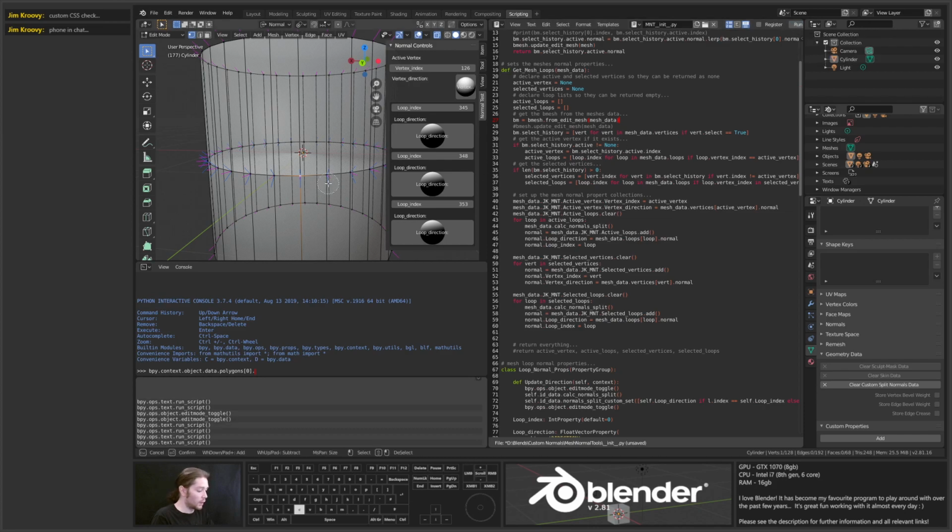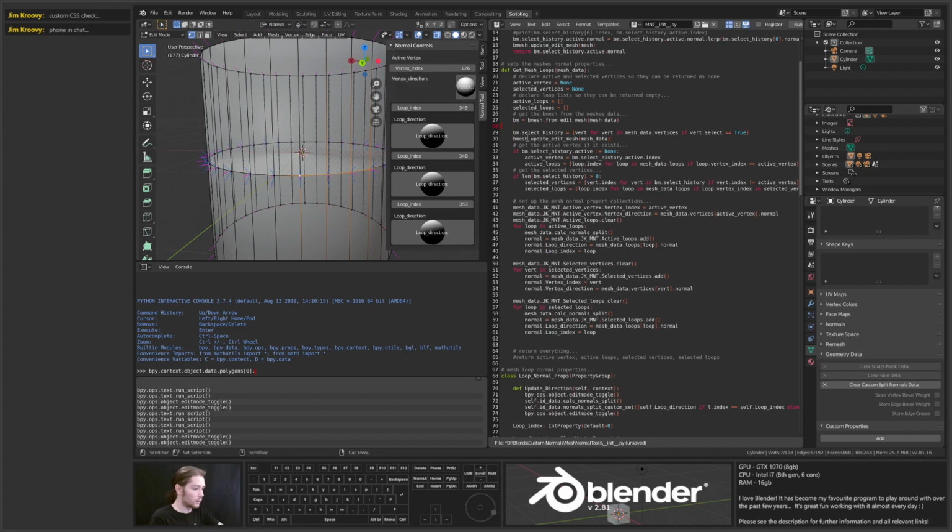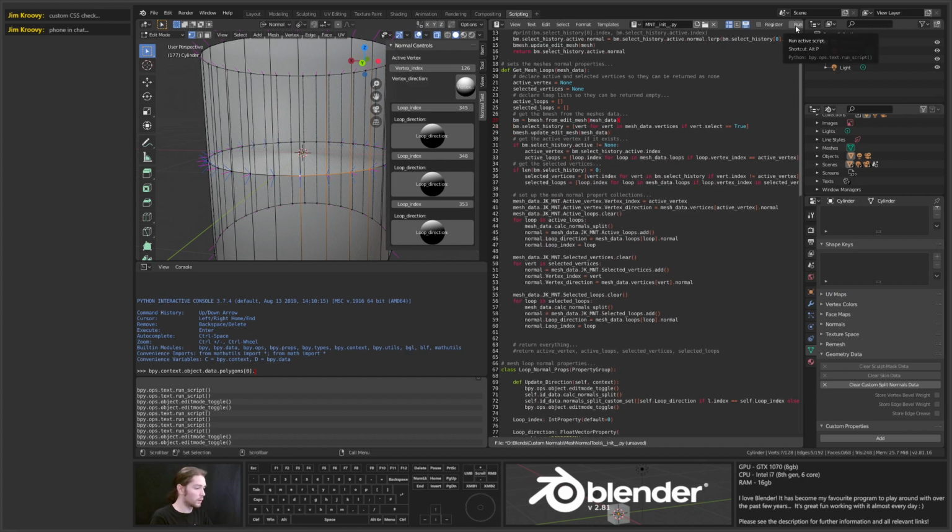So now if I circle select, no, it's not coming up with it, even if I tab in and out of edit mode. Okay, I'm going to need to do more testing than this then. Unless I need to update the BMesh after I've done that. Let's try again.